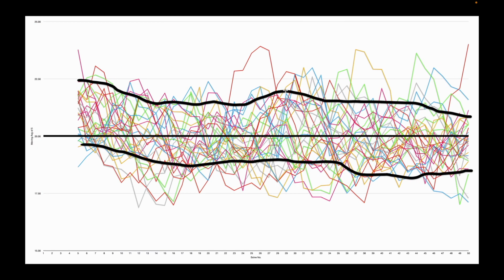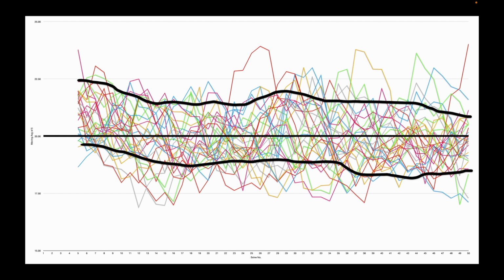Then what I have is this graphic. All these lines are the moving averages of 5. I drew this tunnel to show how they are trending, and they start a little bit over the 20s. Here you have the 20 seconds line. They start a little bit bad, but then they go down a bit. Then in the middle of the solves it goes up a little bit again, and then it starts going down very slowly until in the end the times are more concentrated in this area near the 20s and a little bit less than that. So that's really cool to see.